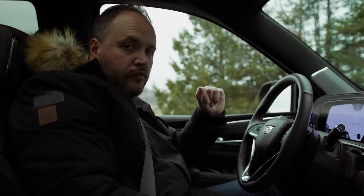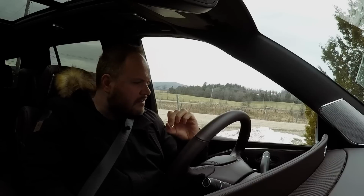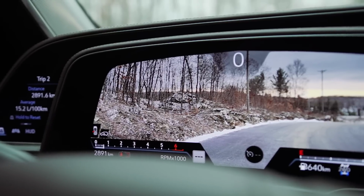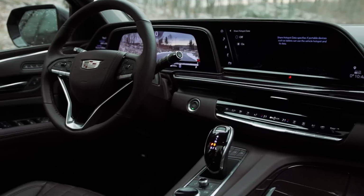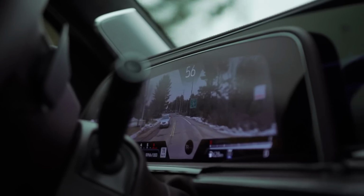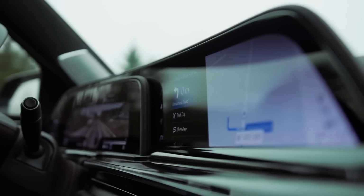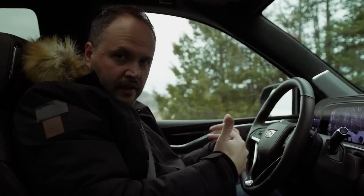By the way, this thing sells for $125,000. My God, that's expensive. Then you have the augmented reality camera, which I find pretty cool. What it basically does is it replicates what you see in your windshield, almost as if you have a second windshield down here. You may be wondering, but why? Why would I want a second windshield? Well, this camera sees what your eyes don't. Because this truck is so big, it allows you to see, for example, children or animals or pedestrians that are passing in front of the vehicle.